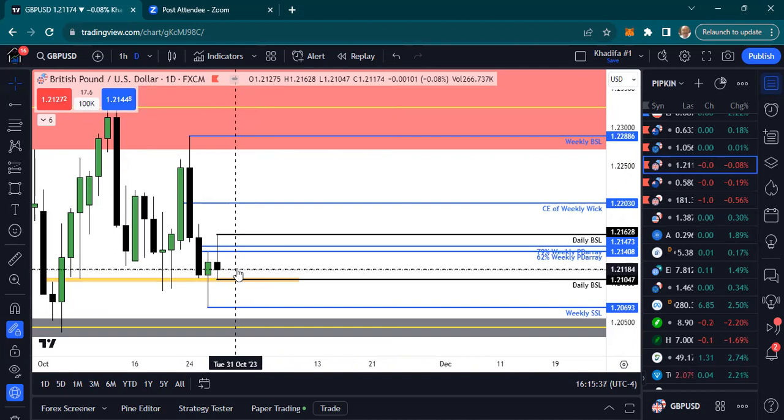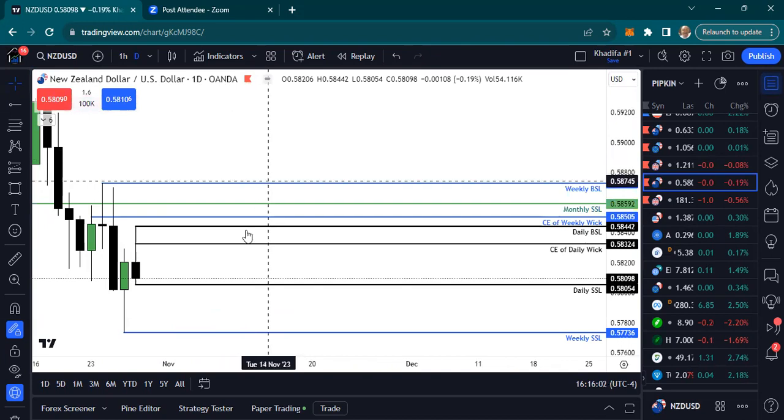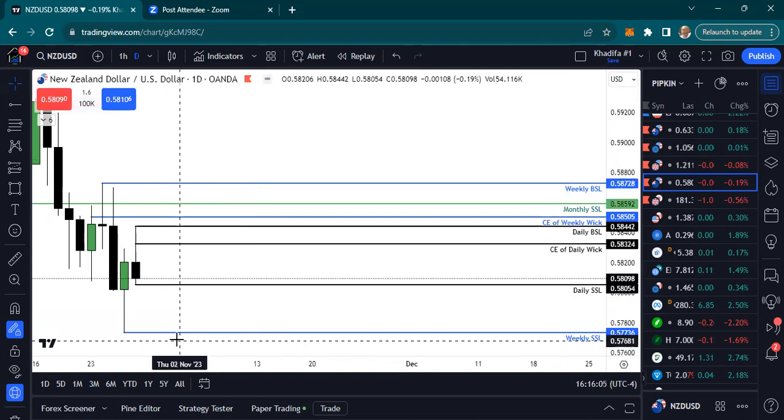I want to see the pound either open up bearish to the downside to run sell side, weekly sell side liquidity, or we open up and pull back up into the weekly premium PD array, right? Find resistance there and continue lower. Same thing for NZD/USD. I expect us to open up and run lower.